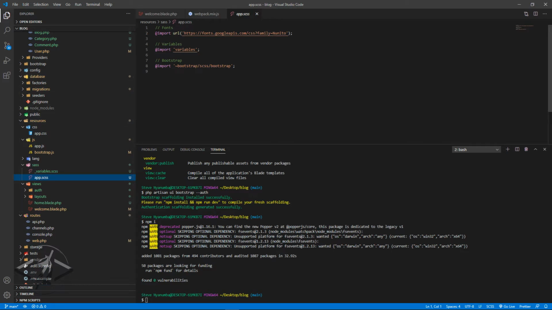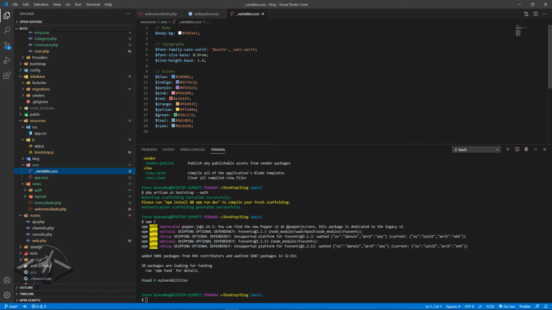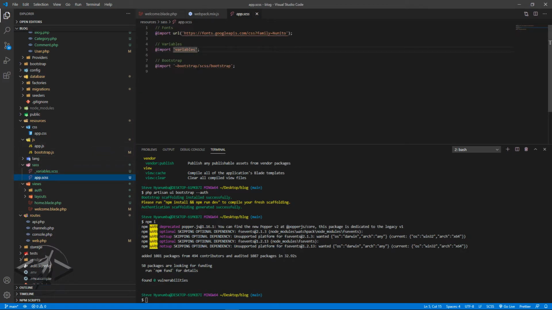It will import a font called Nunito from Google Fonts, and then it will import our file variables.scss, and essentially whatever it has is just the declaration of variables. And then it will also import bootstrap/scss/bootstrap, with a tilde that is called over here.